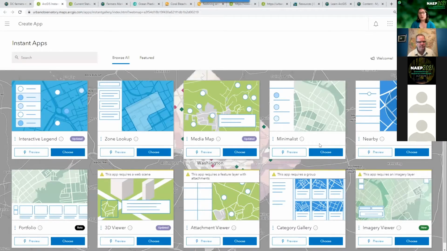Do we want people to be able to look up something with it, or search nearby, or just kind of show the map itself? Different focused experiences are in these different templates. I'm going to use minimalist for right now, so I'll choose that one.